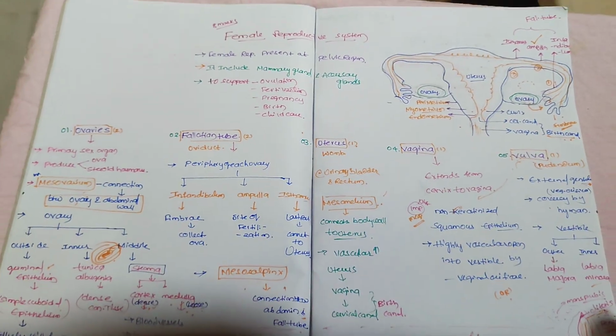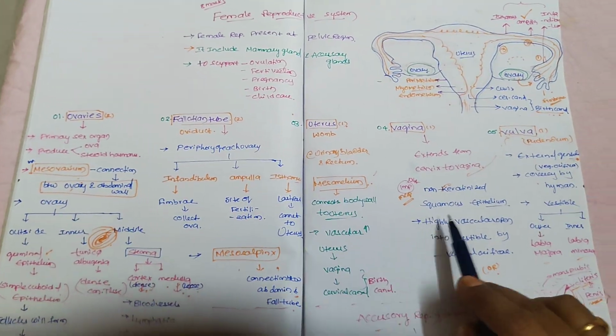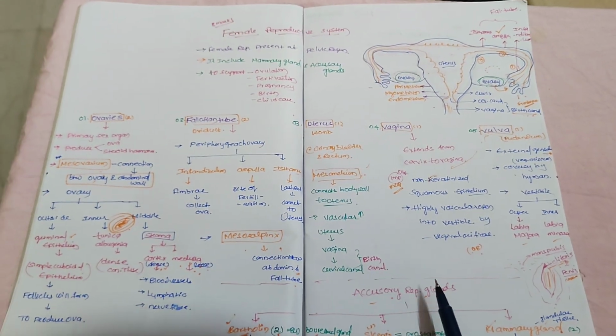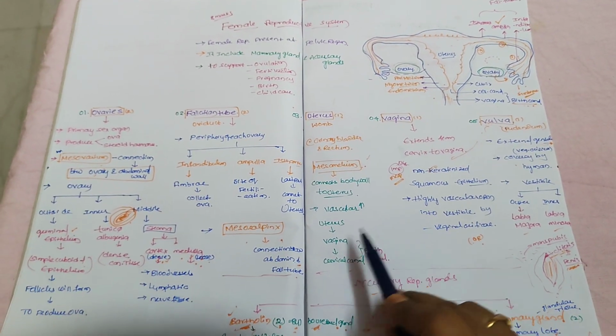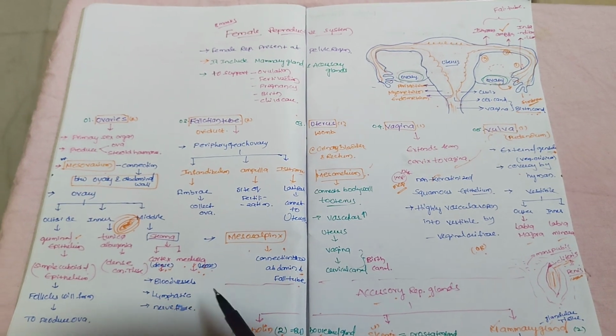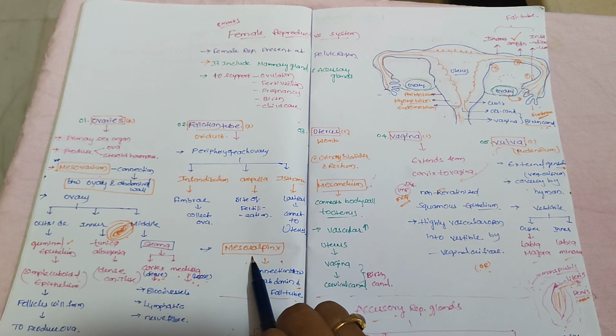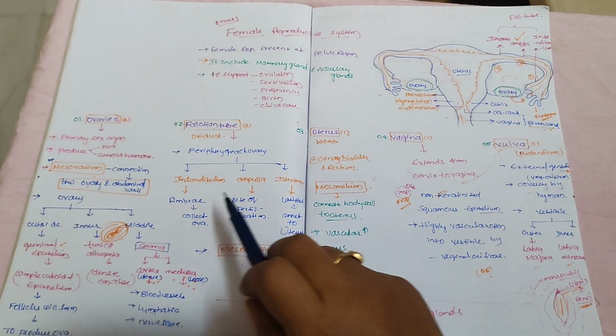This is the long question. You have to write what the parts of the female reproductive system are, then what the glands are. You have to remember the MCQs, what type of tissues are located in or cover which organ, and the connecting parts to the different parts.